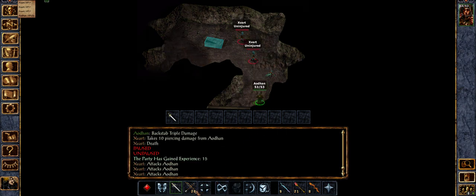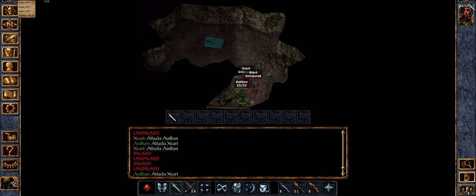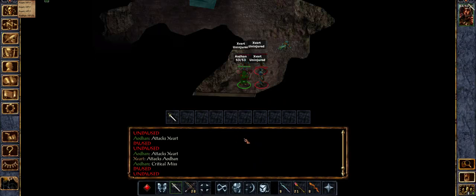Let's see if we can get a shot with a bow out of one of these. No. If we stand here, we might be able to block off how many attackers. Yeah. Nah, we'll be right.